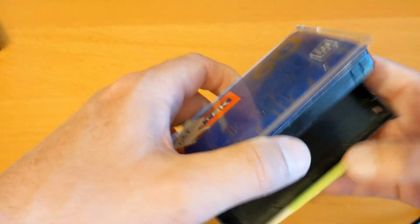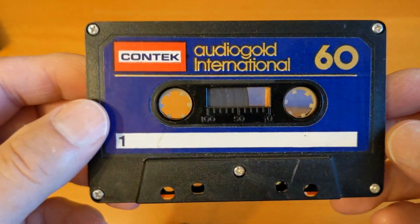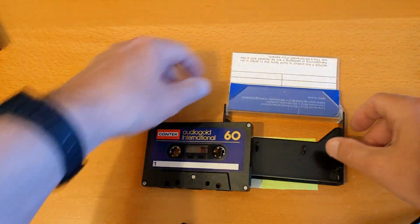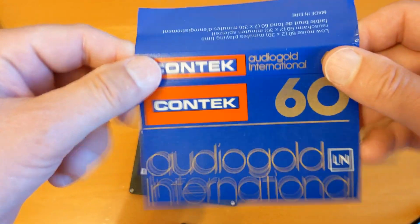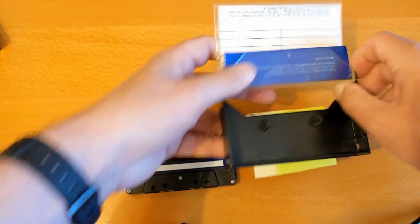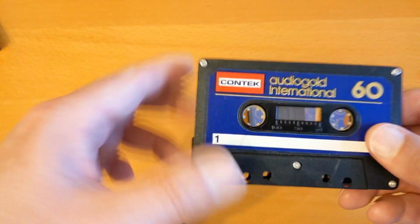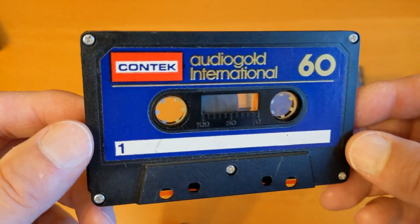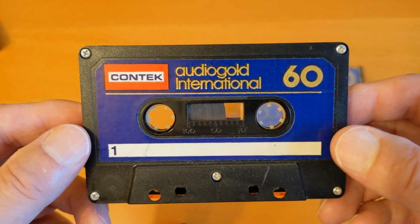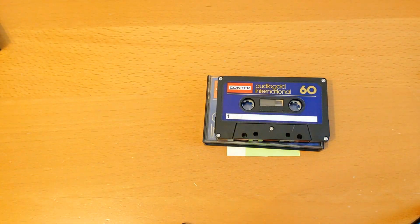This is what Cassette Comeback calls his most nostalgic tape, because he used to buy these, and he says they look like a BASF Type 3. What I like about this one is it's got an unused J card, which is quite nice, and for nostalgia purposes I'm going to leave the 48p on. That shows how old this is, or how cheap it was at the time. But if Cassette Comeback liked them, if he used a lot of them, they must have been okay back in the day. So I don't like the music on it, it plays alright, so I'm going to try to record onto that one as well.